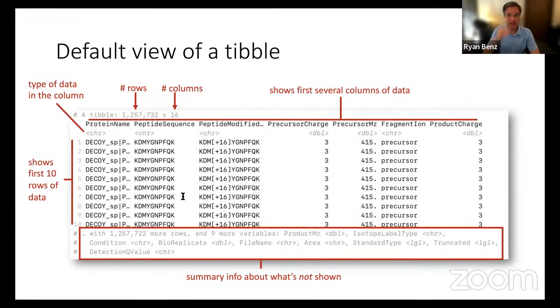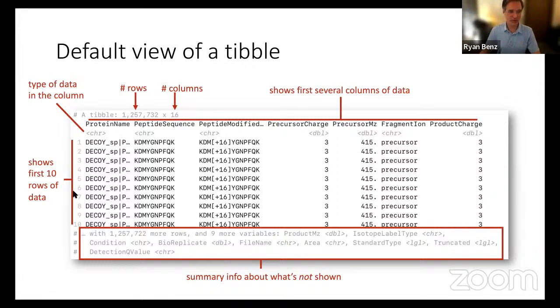If we look at a Tibble and print one out, and we'll give an example of this, it actually gives us a lot of really cool summary information about the table just by printing it out. We're going to work with an example here in just a minute where we read some data. If we print that table to the console, this is an example of the output we get. R tells us that this thing is a Tibble. It's essentially a rectangular structure, and it tells us how many rows and columns it has. So immediately we can tell how big our data is without doing anything else.